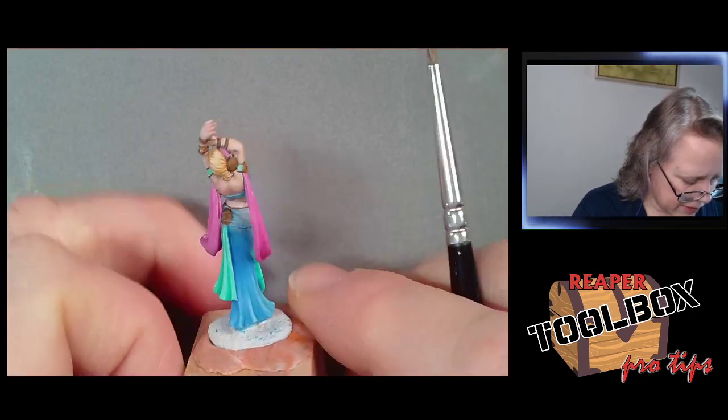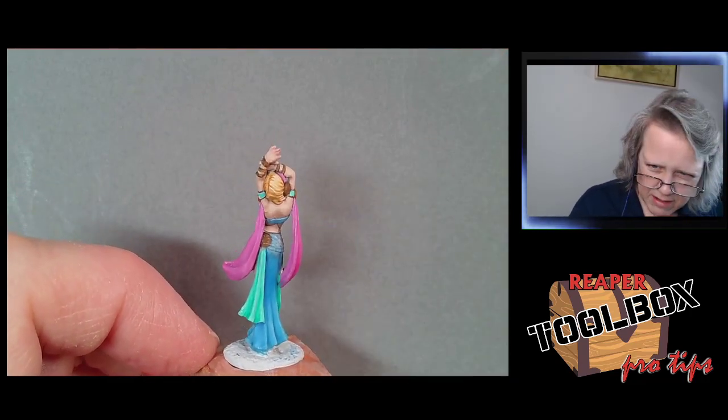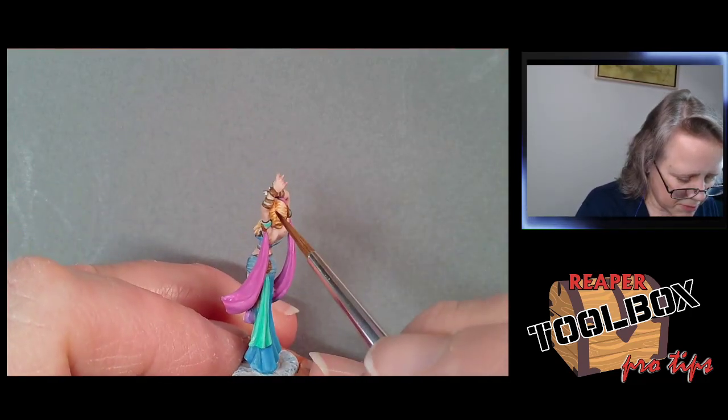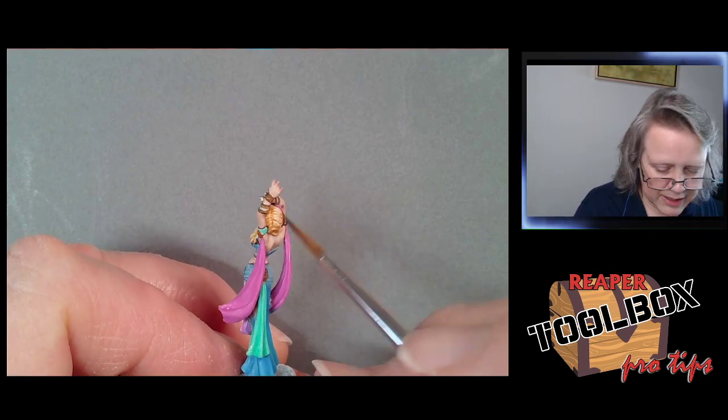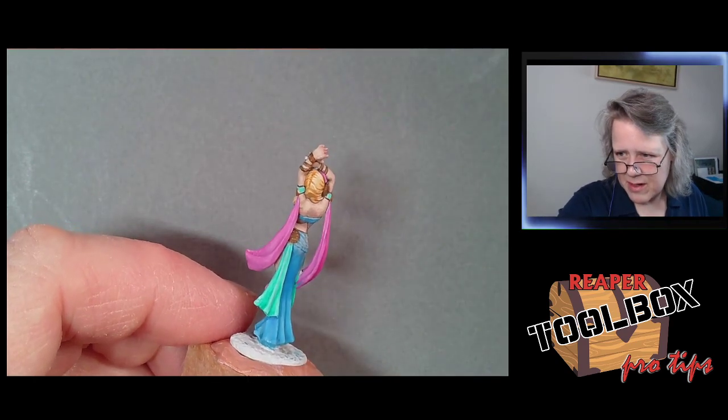Alrighty, so this is looking pretty good back here. I do need to hit a little bit of light here on the part. You can see that I've got the shading because her arm's over her head, but I would have some highlights here too, so I'm going to grab my highlight color.